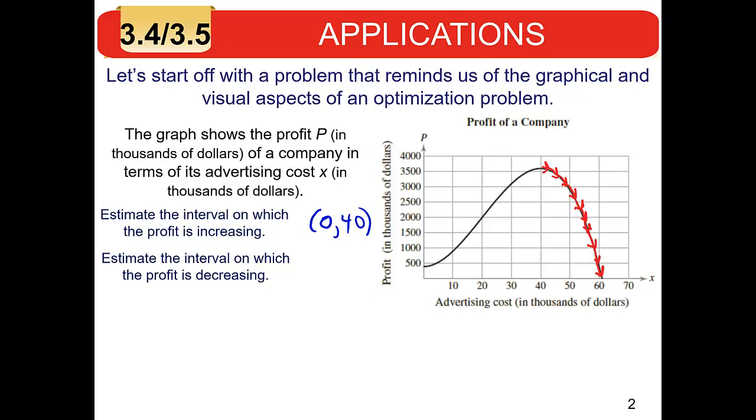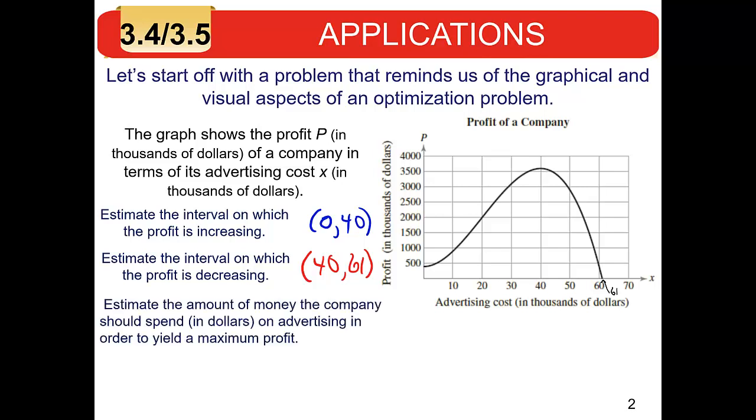It picks up at 40, and then you think, well, maybe it goes down to 60. Well, if you look very close at that graph, it goes a little past 60, so maybe to 61. We'll say 61. So the interval decreases from 40 to 61, and the open interval then would be the solution to that problem.